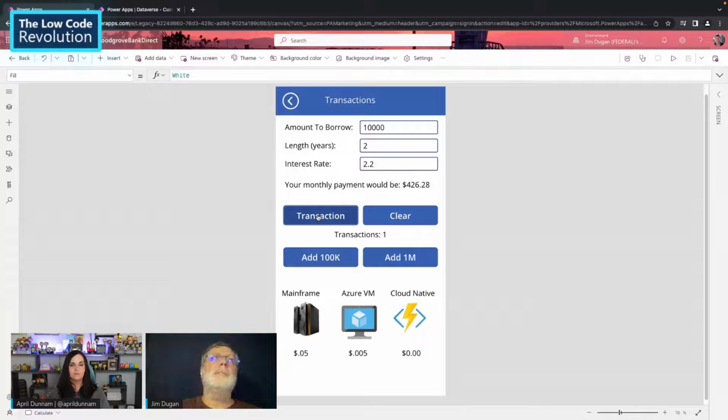We've taken that same solution and moved it off the mainframe and put it into a virtual machine environment, and that's the Azure VM. The same transaction costs about half a penny.